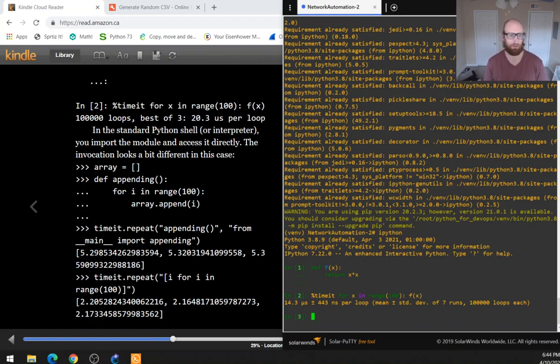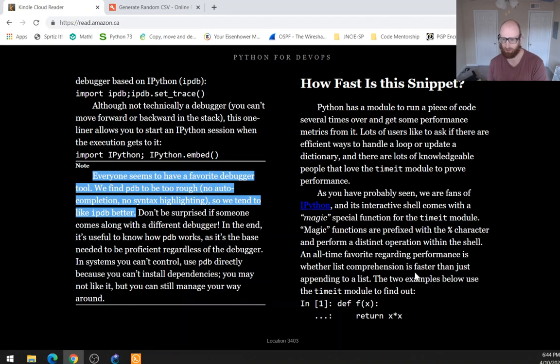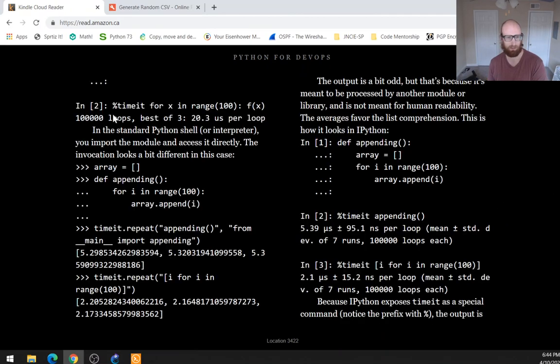I'm not sure what we saw there. I don't see a list comprehension. I guess I see one here, but it's not a list comprehension. Like, you would need brackets for that. What we're doing is we're saying for x in there, like it's not a... oh, here's the list comprehension.